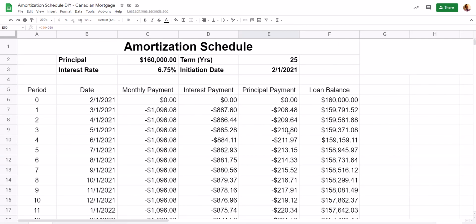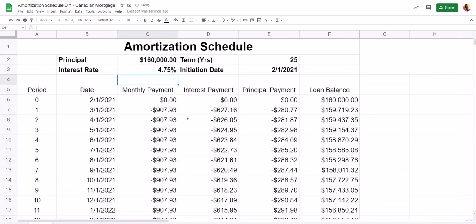We'll make some fun graphs with this to see it visually as well, and I'll show you another handy website put out by the government that does this for you, but you don't have quite as much control here. I could switch this to 30 years. Actually, let's leave it at 25 since I didn't drag it down further, but we could switch this percent to 4% and press enter. And note our payment amount adjusts and everything auto updates.